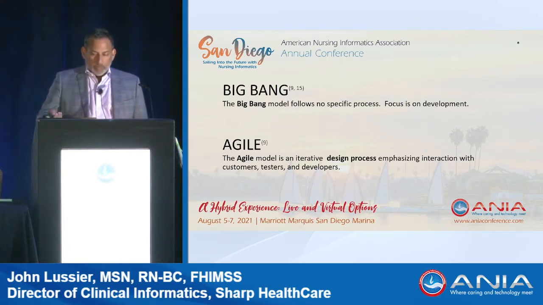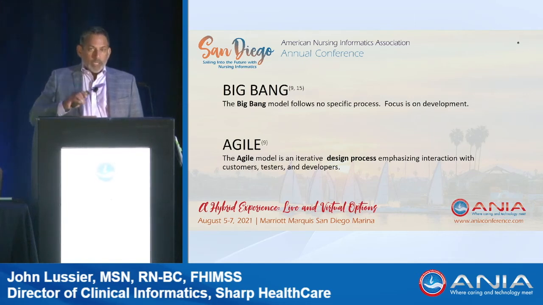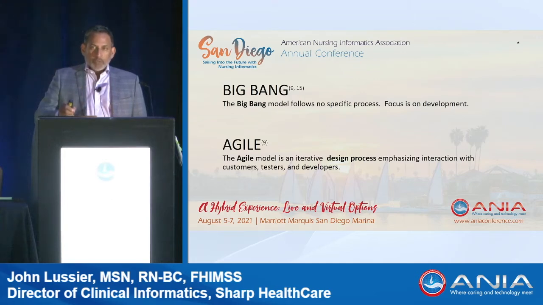Now, Agile, the one we've been talking about, is a very iterative design process, emphasizing the interaction with the customer, which is very important. Constantly getting the feedback, constantly testing the process, and going through smaller iterations to get validation. So it takes a little bit of each of those other concepts and puts them into one whole concept. It does provide a deliverable very quickly, and then with each iteration, you're doing your own testing of that process. Again, if the customer is not clear on what the direction is, though, that could lead to some rework and some delays.